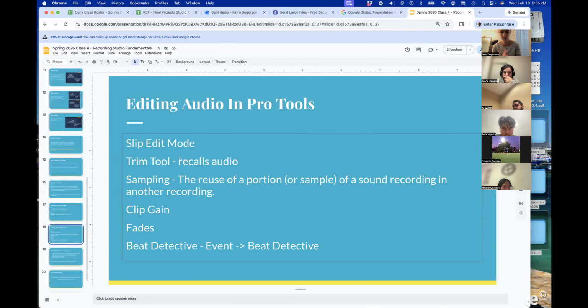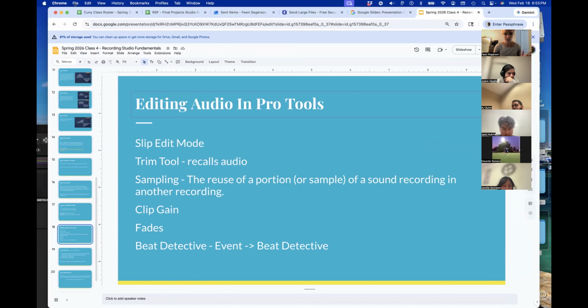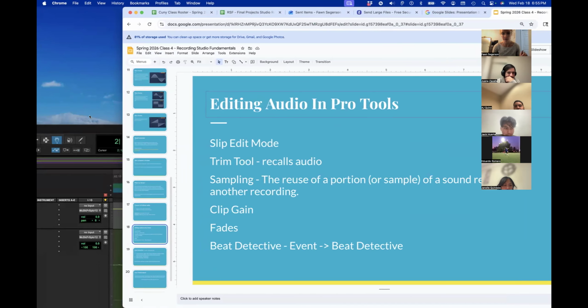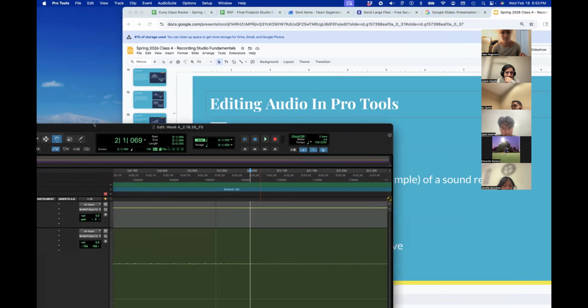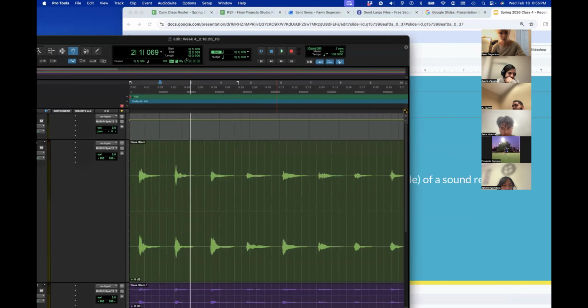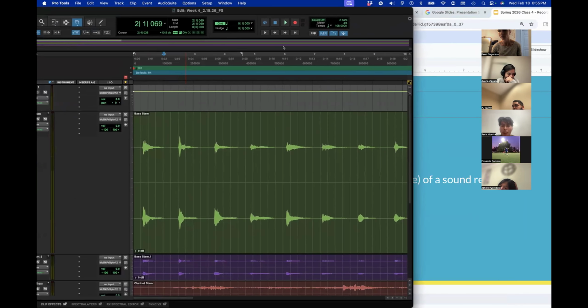So what we're going to be working on, and what you're going to do for the homework, is you're basically just going to edit some of this audio. You don't have to do it perfectly. We just want to work our way around how to do audio editing before we actually record some audio. So does anybody remember the command for splitting a track? Command E. Yes, gold star for you.